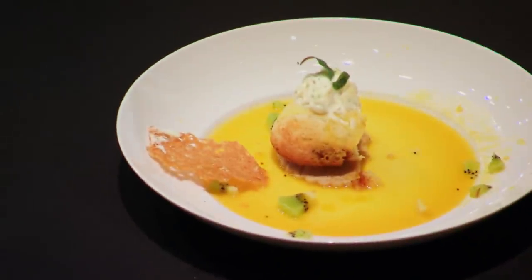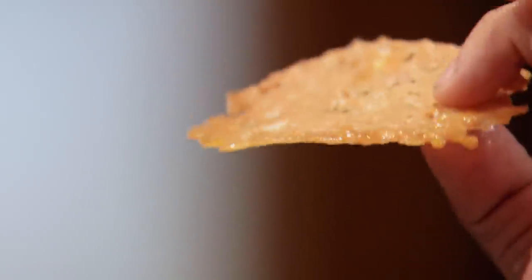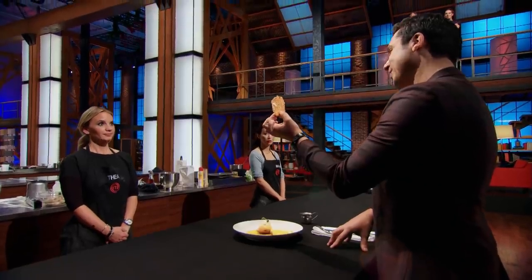There's so many components in this, and they all need to come together. This all comes down to the fine details. Did you only make one? I did. I had no time. Well, let me tell you, it is perfect. Thank you, Chef. You're either really lucky or you're crazy. Yeah. This is incredible. Thank you, Chef.